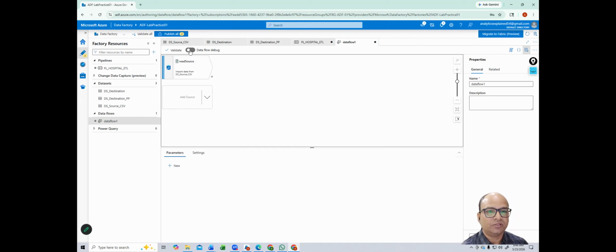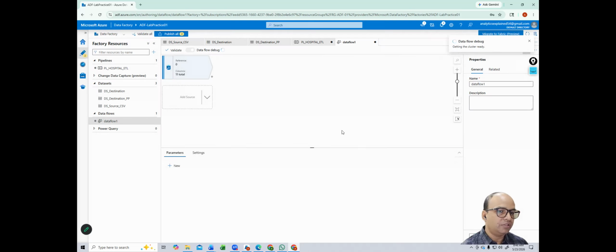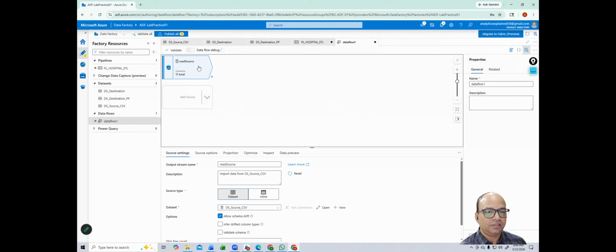Okay, just do one thing. Just click on debug. Debug flow, it says data flow debug. So you can just set it up live for 1 hour. As of now, it is necessary sometimes to work on the data flow. It's still not showing the test connection. Please wait while the debug session starts. Okay, now the session is started. Now we can click on test connection and see whether the connection is successful or not. Yeah, it should be.